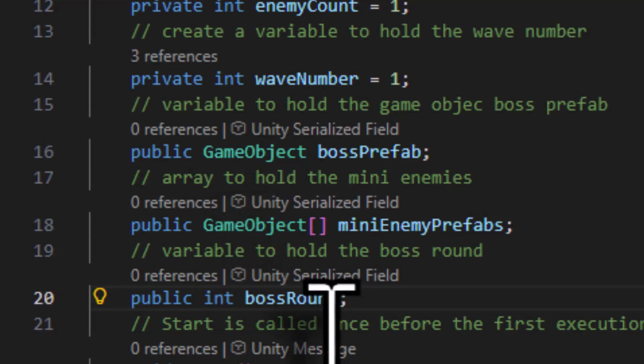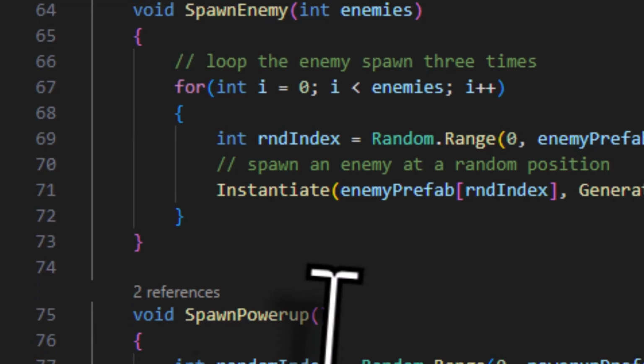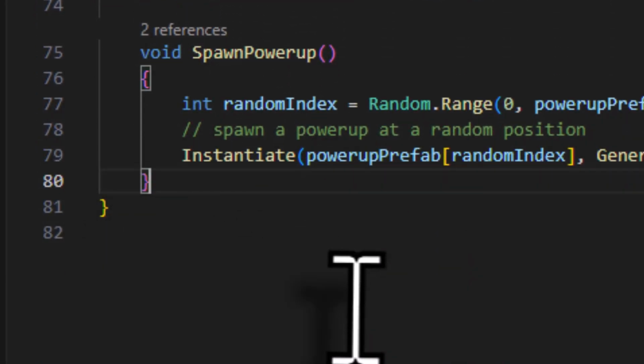Now I will scroll down, and after this SpawnPowerUp, I will come after this close flower bracket, press enter, and we are going to now declare 2 methods. One is public and one is private.